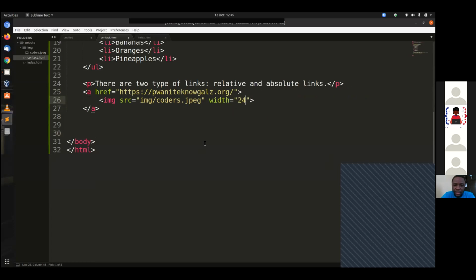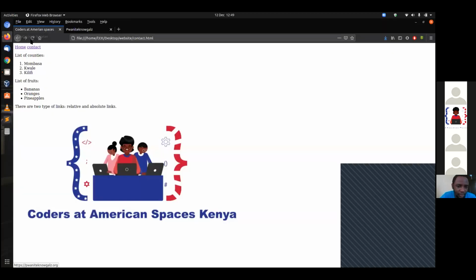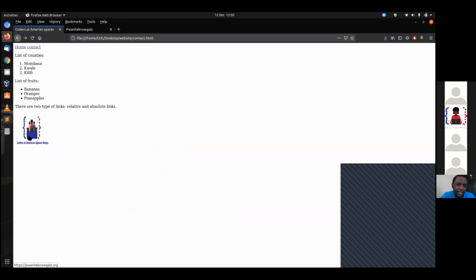We can make this 24 pixels, which is very small, or 150 by 150. So maybe this is a logo or something. If this is your logo, you can place it at the top.